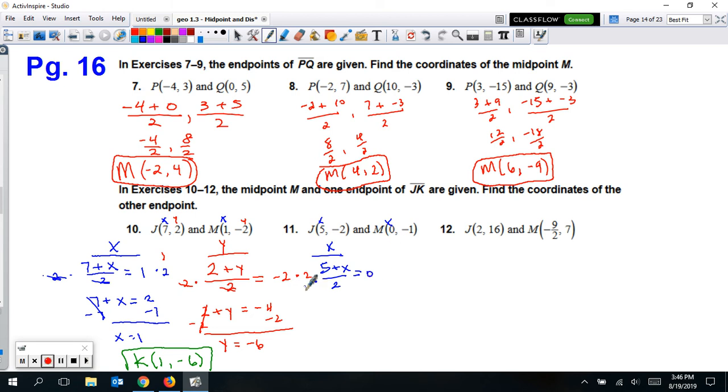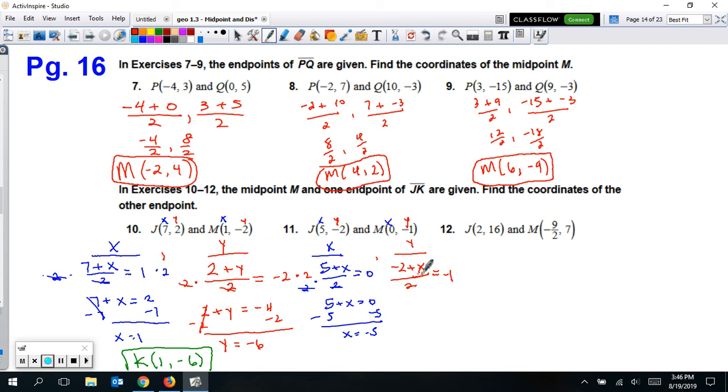So I'm going to multiply by 2. Cancels our 2's out there, so 5 plus x is equal to 0. Subtract 5, and so now I can see that x is equal to negative 5. And then we'll put a comma for the y. So comma, and we'll do y here. I'll do it in red again. We start off with the y number of the midpoint we know, negative 2, and we can say plus x, divided by 2 for the formula. And it's going to equal the midpoint number for the y, which is negative 1.